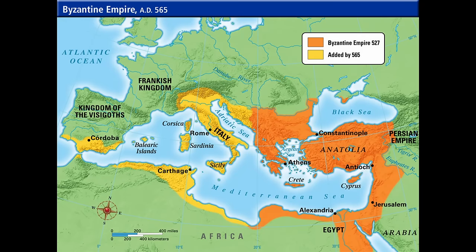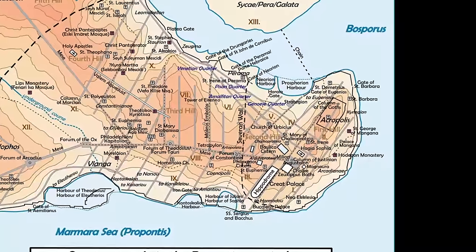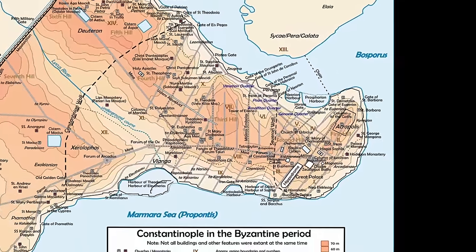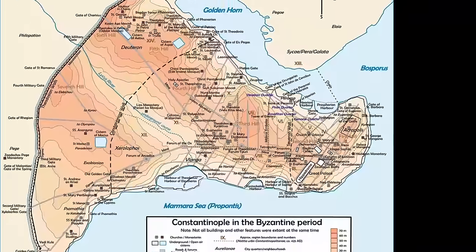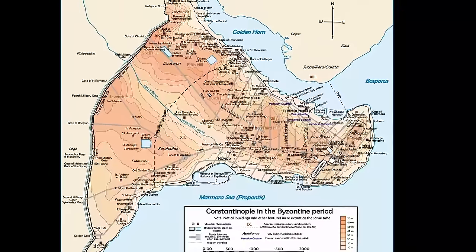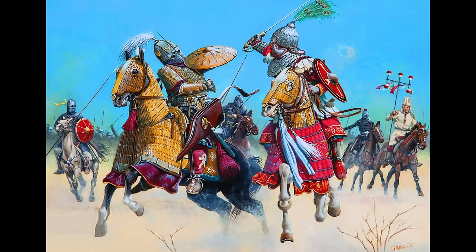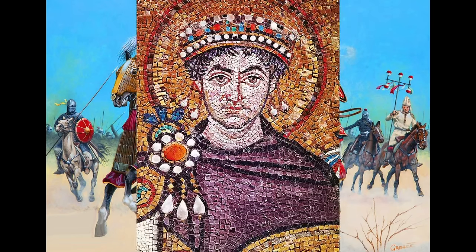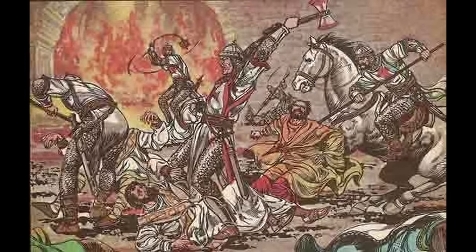The Byzantine Empire — the eastern half of the Roman Empire — formed as a halving of the Roman Empire in the 4th century and lasted until 1453 AD. Its capital was Byzantium, which later became Constantinople. The western half was more Latin and Roman influenced, while the Byzantine Empire was decidedly more Greek. Fighting many conflicts with the Saracens, it defended Europe from the spread of Islam. Its most well-known ruler was probably Justinian I, under whom the empire's military power was at its height. The Fourth Crusade notoriously led to the sacking of the capital in 1204, and less than 50 years later the empire fell to the Turks, leaving a large legacy still felt in southeastern Europe and the Orthodox Christian world today.